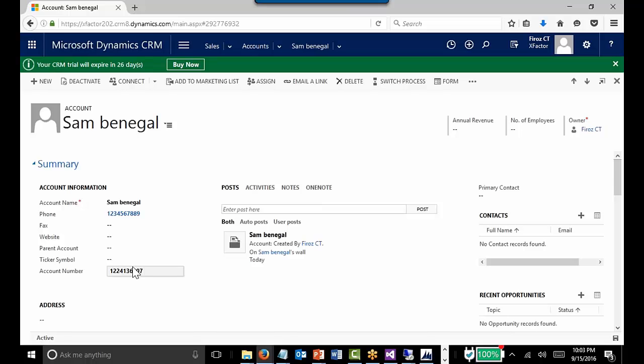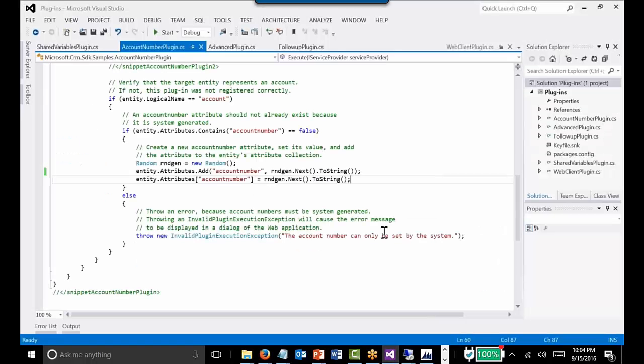So this is the number it is assigned, and if I go to the other record, so this is the number. Like this, a unique number it will assign, right? Some unique number. We will never come to know what the number is, because you are using the Random class that will randomly generate one number. Now this plugin would be very commonly used in every organization. We will use this plugin.